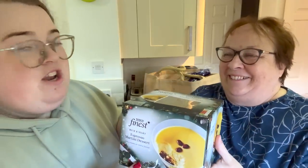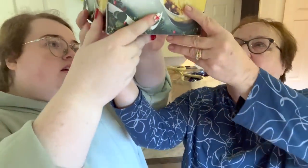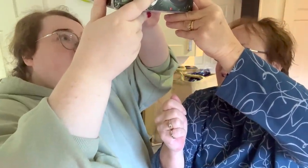Oh, now, this is where the girl was really great. So we'd ordered this and it was in a box. And I opened the box and it was completely on its side. It was awful. It was so sad. So she actually went inside and found us one. And it is an espresso martini dessert. Don't tip it over. It looks delicious. Does it have a description? I don't know. Espresso martini soaked sponge layered with Belgian chocolate and coffee sauce, Belgian white chocolate mousse topped with white chocolate ganache and finished with chocolate flavoured coffee beans.